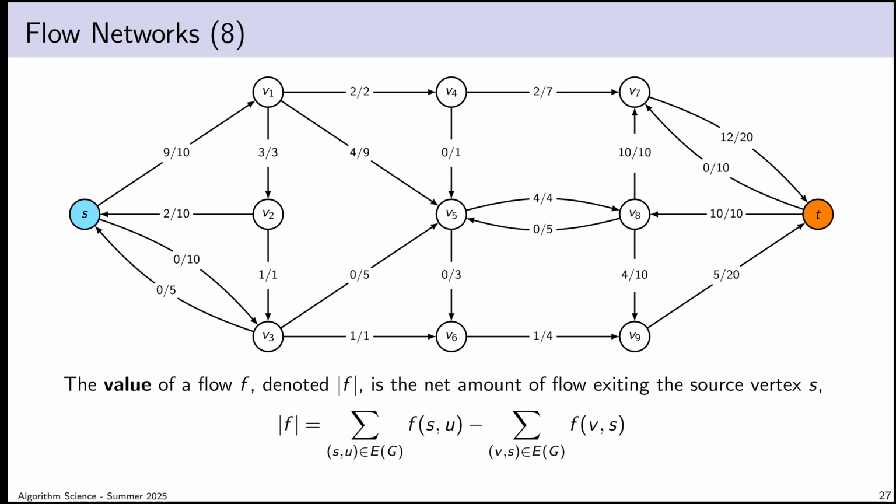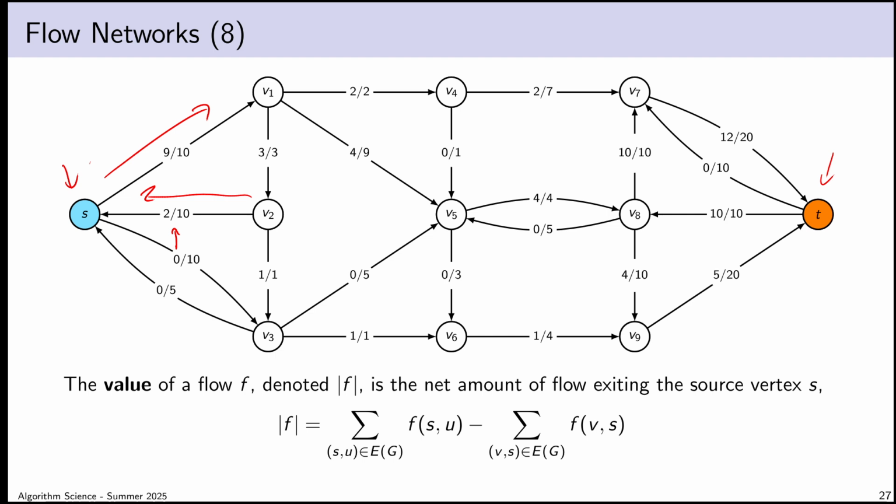Now, the ultimate problem that we're really trying to solve is how much flow can I get from vertex S all the way to vertex T? And if I stare at this for a minute, what I realize is the amount of flow leaving vertex S, at least net, is, well, 9 units leave, but then 2 units come back for some reason. Now, I don't know why I would want to do this, but I suppose this should be allowed.